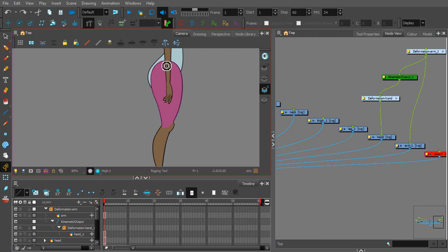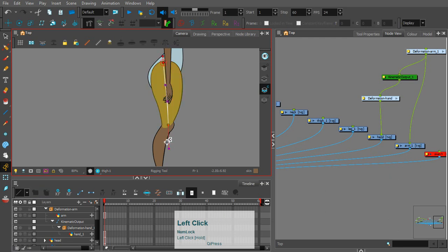Alright, so we just click and drag from here, coming down, and we click next to where we want it to end, but we'll be going up. The reason why you don't want to click downward is that your lines end up looking something like this. So we go back up. You click down to here, and then you click again from the bottom where you want it to end up, let go, and click from there, going up.